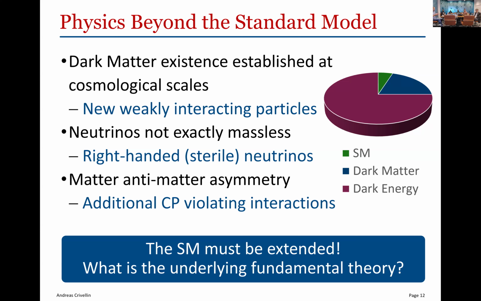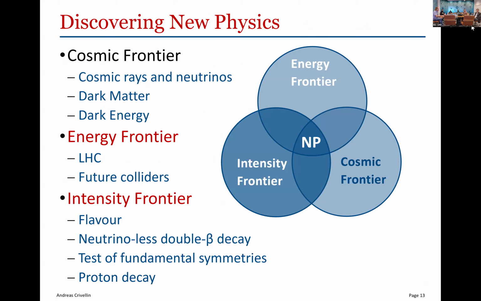If everything were symmetric, you would expect that matter and antimatter annihilate, and nothing would be there. And for this, in general, what you need is additional CP violating interactions. But anyway, you see, you have to extend the Standard Model. We can only account for 5% of it, but the question is how? And just these observations are not enough. So we really need a new physics discovery to make further progress.